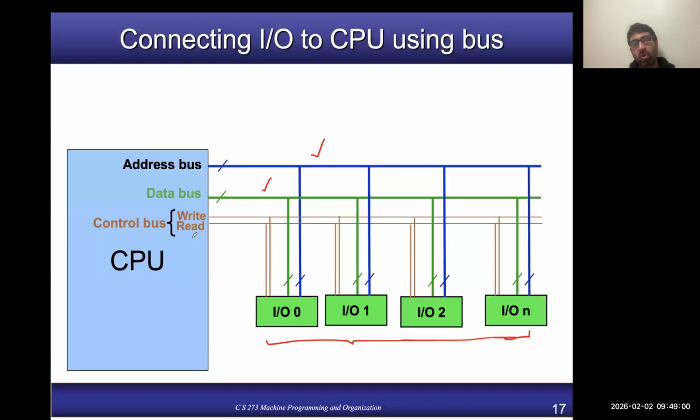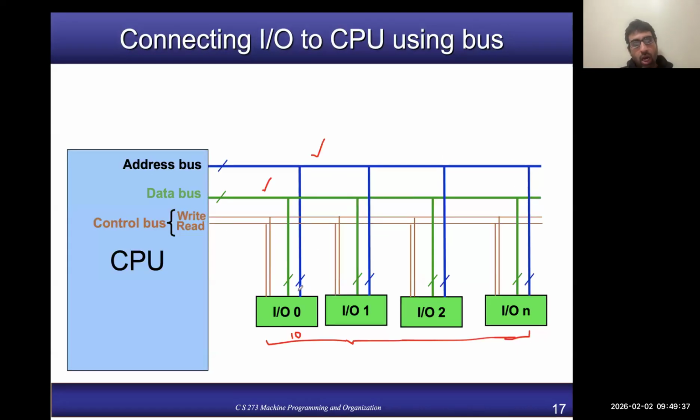So it means that two types of operations can be performed. Now if we specify the address, and let's say the address for IO device 0 is 10, it means that this device will be selected. But what type of operation do I want to do on this device? Do I want to write data to this device? Do I want to read data from this device, right? So the CPU will specify the type of operation by specifying values for these read and write signals.